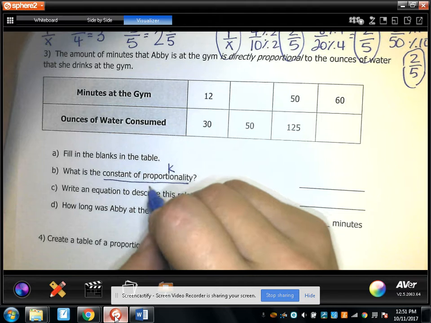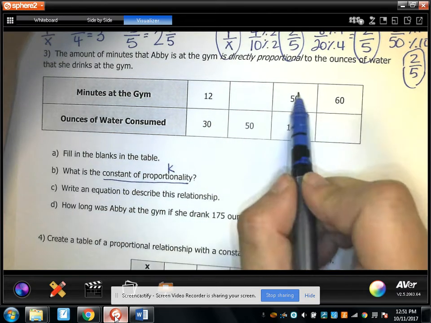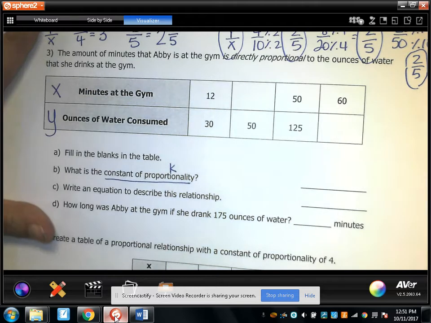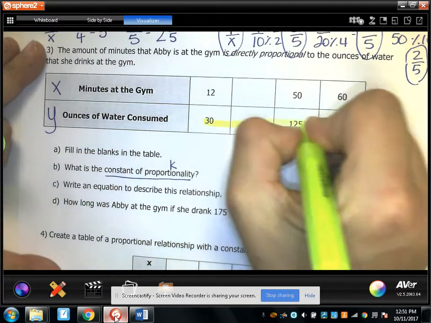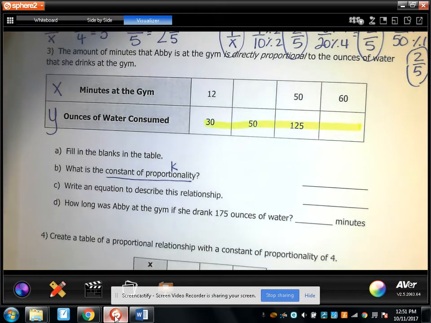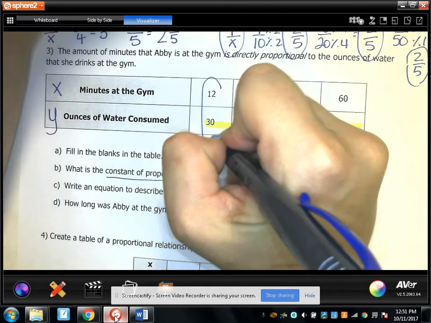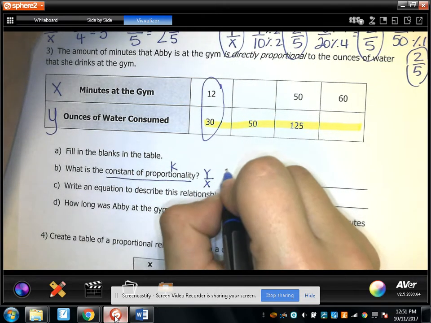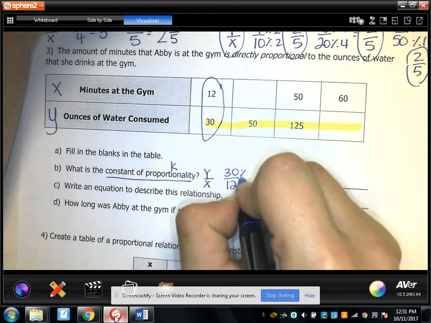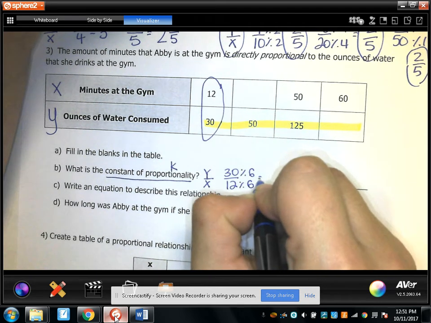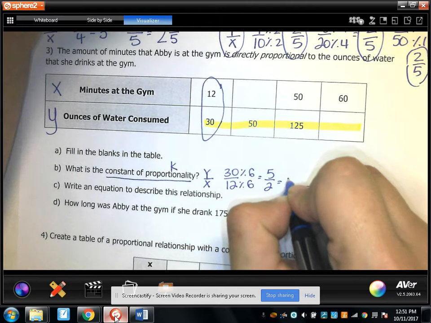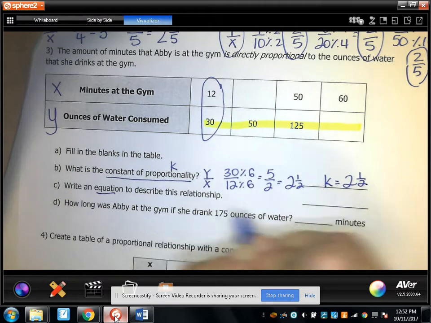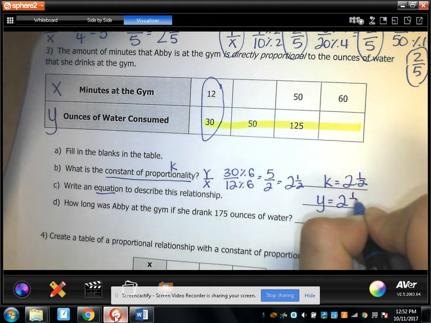So, in order to find the constant of proportionality, you have to look for a pair that's already complete. Time is going to be your x, so this needs to be your y. I'm going to highlight all of the y's just to remind me that's what goes in the sky. And this pair is already complete, so I'm going to start by finding y divided by x. So I go 30 divided by 12. If I divide by 6 in both the numerator and denominator, I get 5/2, which is 2.5. So the constant of proportionality is 2.5. And the equation for this relationship is y equals 2.5x.